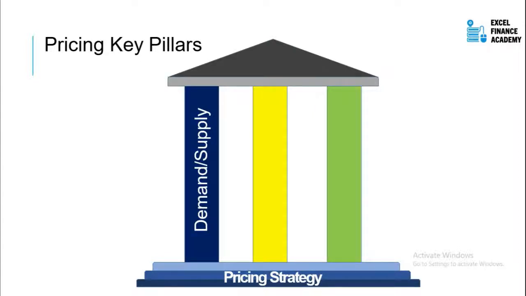Then it depends on the second factor, which is the competition. How much the competition is charging, and what kind of features they offer compared to you. So you need to compare comparability. The competition here refers to our previous slide, where it has to be similar. So if the competition is charging $100, and your product is slightly different, you need to do a plus or minus. Okay, the competition price is $100. I have this favorable factor. How much extra can I charge for this?